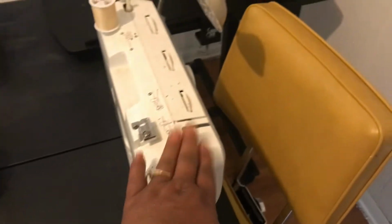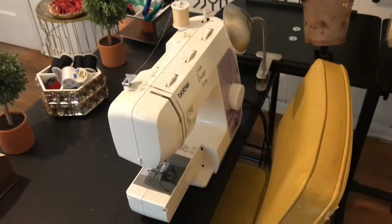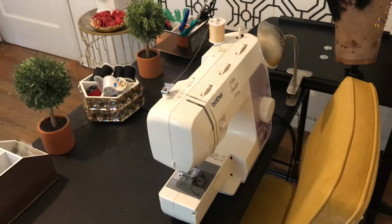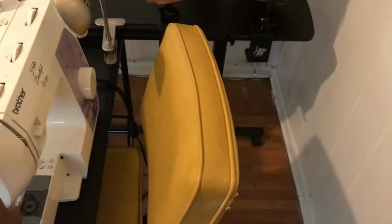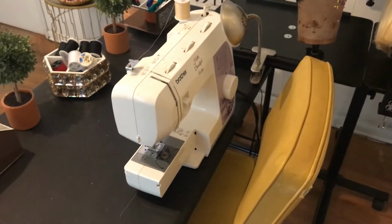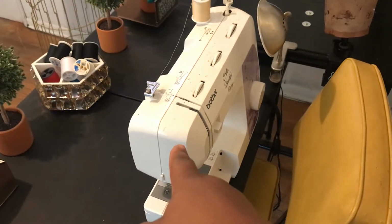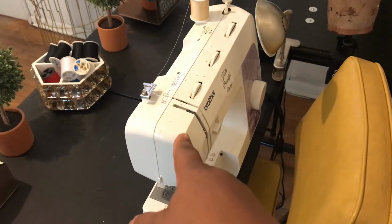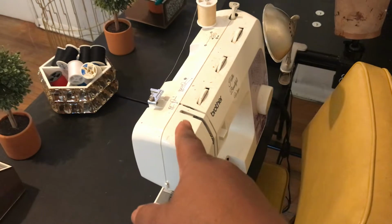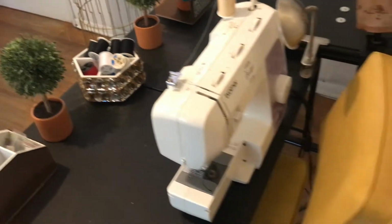Even though this little bad boy, I've had this for years, maybe 10 years. I believe it's been 10. No, not this one. I've had that one for 10. I think I've had this one for maybe six years. I think it's been six years since I've had this one.